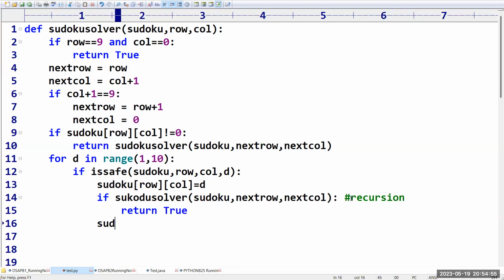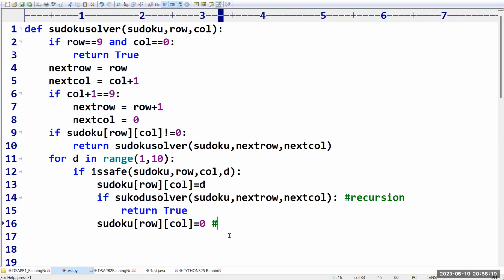After coming out from this recursion, what do we have to do? Sudoku of that particular row, that particular column: if the solution is not available, try to take 0 and search for another possible digit. When we get one digit, if there is any place, then okay. If the one digit is not possible, go to the previous and change the previous value and try it for another digit.